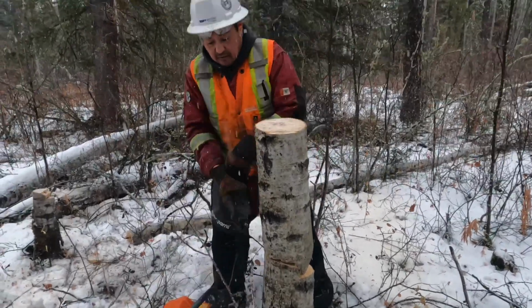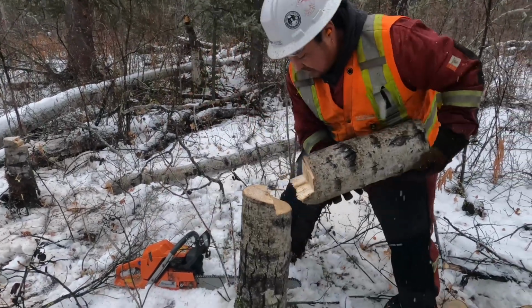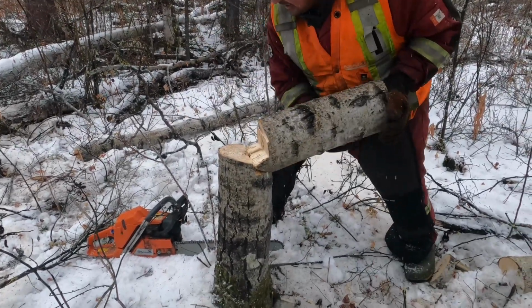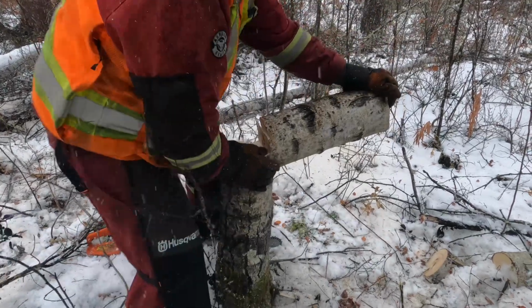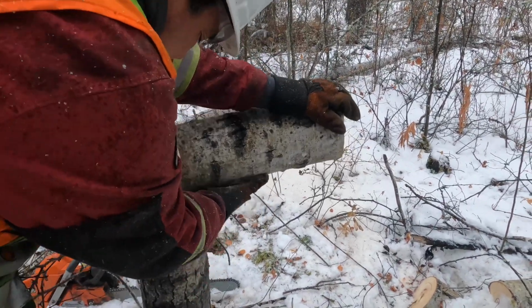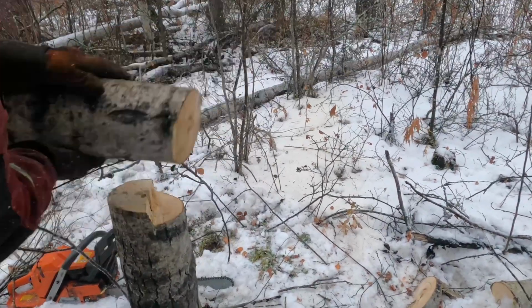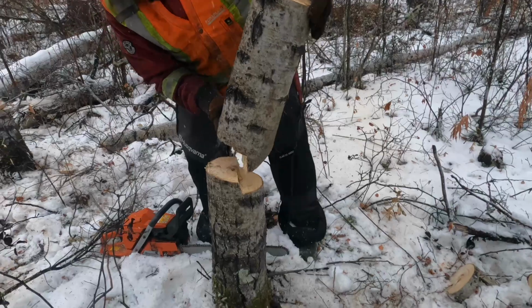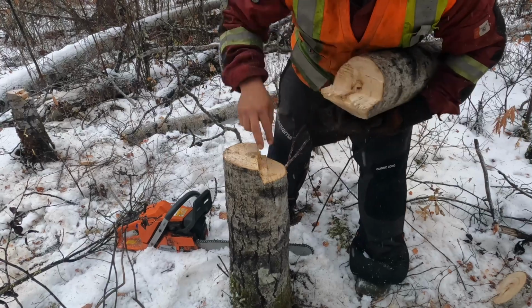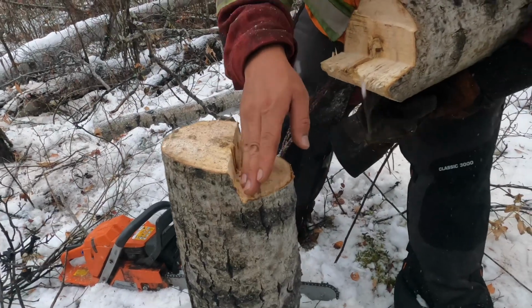So the reason why you cut it 2 inches on the back side is that when it falls, it's got this holding. It falls and it holds. So when you're cutting, always stand on the side of the tree, because it could come back at you and hit you. So if you're standing here, it'll go this way. So that's why you have this holding wood, they call it. And this should be about right there. It's good. That's a bit of holding wood here.